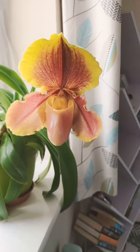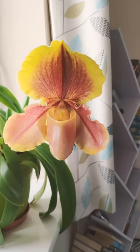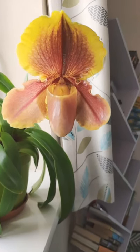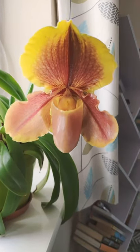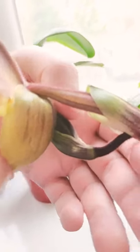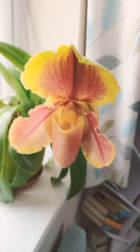The next flower I want to show you is my Paphiopedilum lipwunder crossed with glaucophyllum, which also has a marvellous flower very similar in colour to the original lipwunder — amber tones, golds, and browns. It reminds me of a sunset on a Greek island. I let it grow the way it wanted this year so it's a bit bendy and does look like a dinosaur. You can also see a second bud forming, just hiding behind the neck of the mother growth.